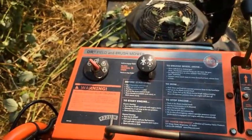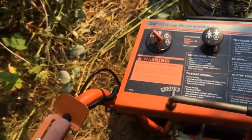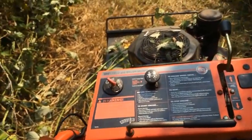But then I realized if you have it in neutral and you have the blade disengaged, it'll keep running, which obviously will save on the starter and the battery.